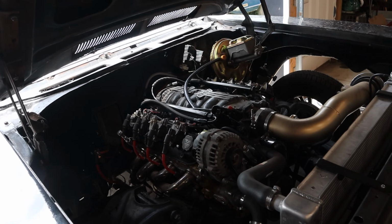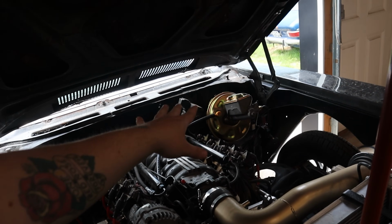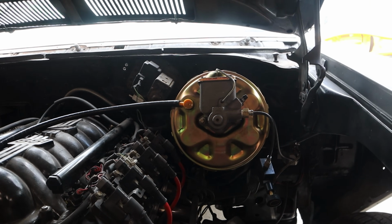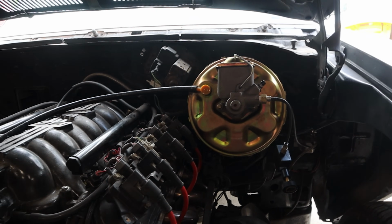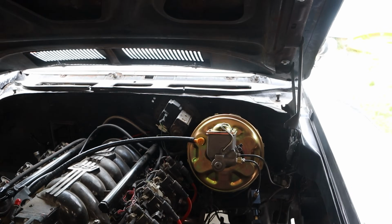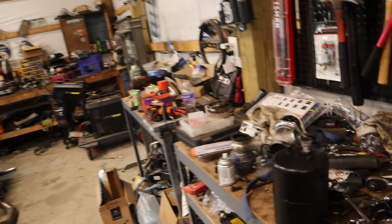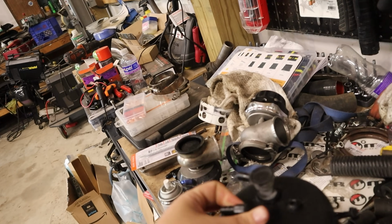That'd be beneficial. And then I've got a vacuum canister for the brake booster. For those of you who are noticing, it does have a vacuum booster on it. I did try out that manual master cylinder. Wasn't super thrilled with how well it was working, so I picked this up. And it turns out the cam has a little bit less vacuum than I thought. So I've got a vacuum canister off of that big block Mustang over here. I'll just make a bracket for it and run the hoses too. Not the prettiest thing, but it should work.